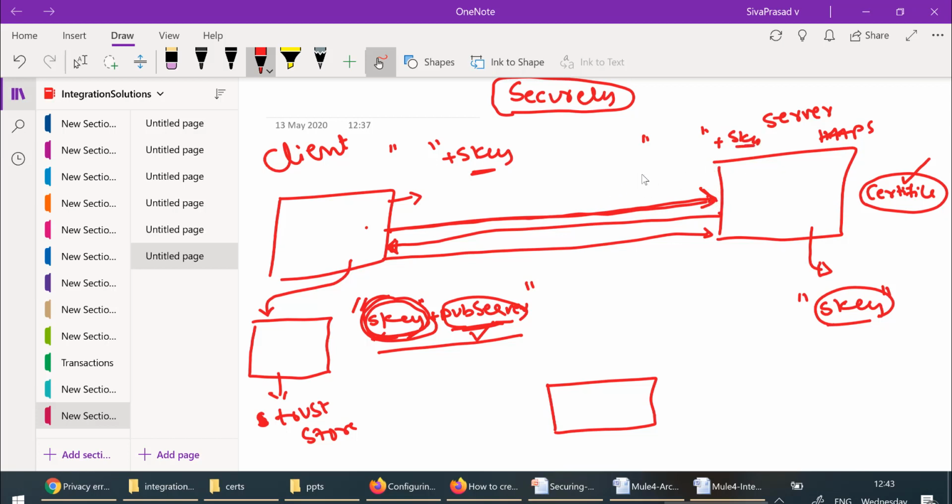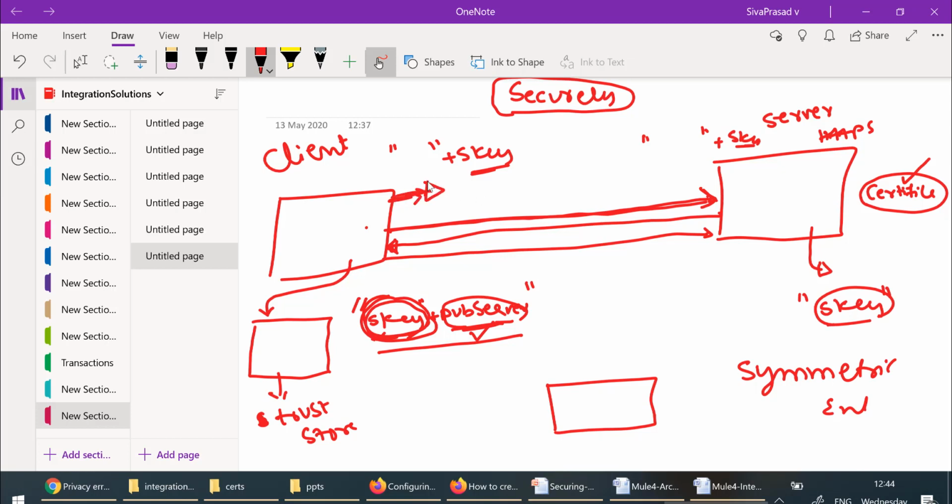Decryption also is done using the same key. So that means the exchange of data is using symmetric encryption, right? Since the data is encrypted and sent over the network, it is secure.